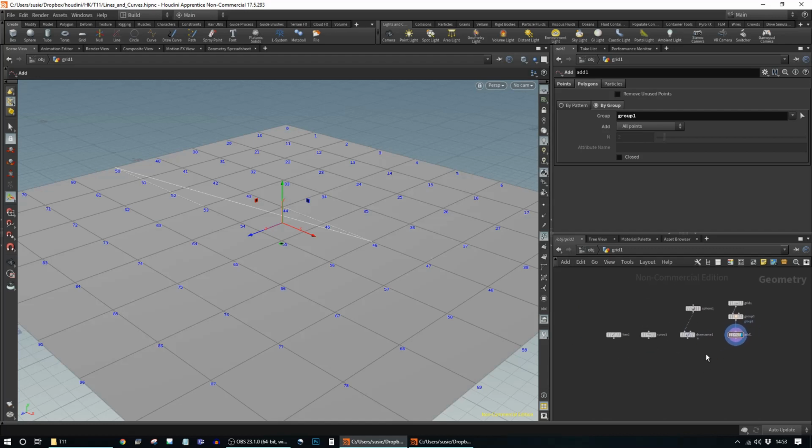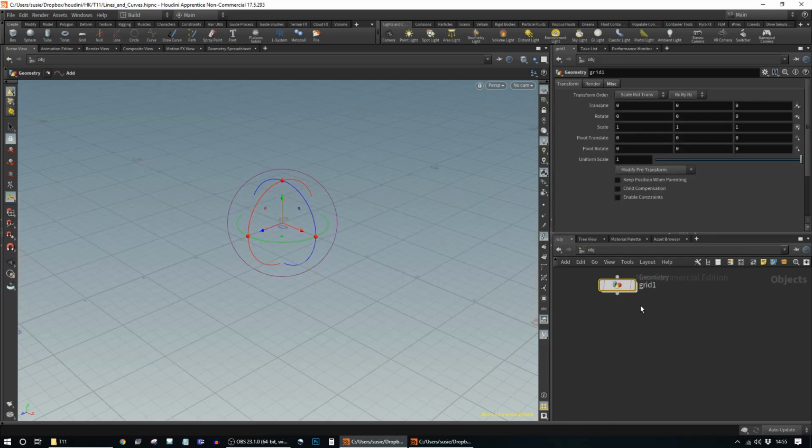So now that we've got our curves, I thought I'd show you some ways that you might use them in a scene of procedural geometry. So we're going to imagine we're creating a racing game and we want to lay out a track. And tracks are something that use a lot of curves. This will also introduce us to some of the ways we can manipulate our curves to create geometry, though we'll be going into each of them in more detail in further tutorials.